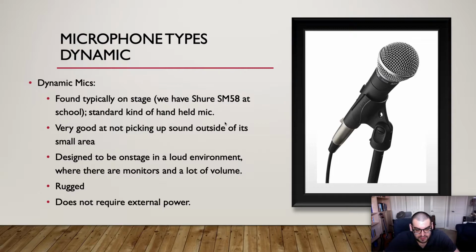So now we're moving into microphone types. There are many different types of microphone. The first choice you're going to have to make when purchasing or choosing a microphone is going to be the microphone type. And though there are many types of microphones, the main two we end up using are going to be condenser microphones and dynamic microphones. And they function in very different ways, and they have different needs. So let's talk about them in different ways.